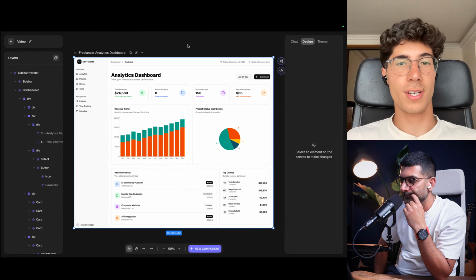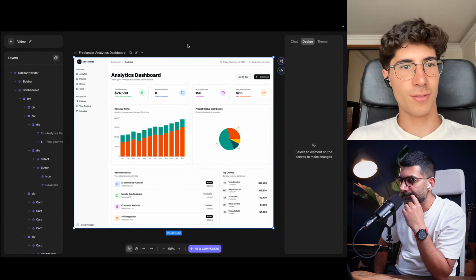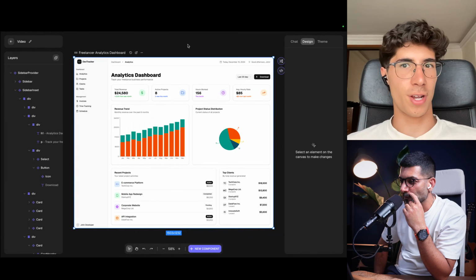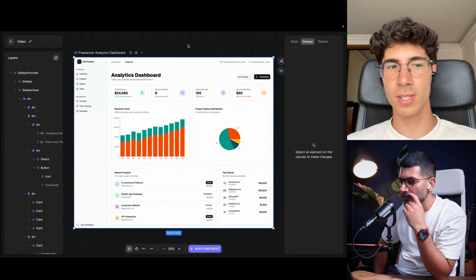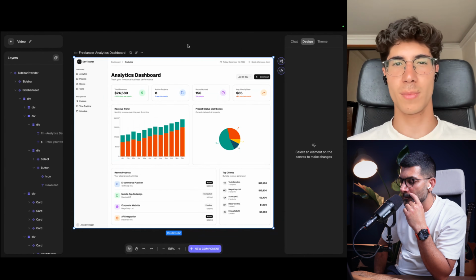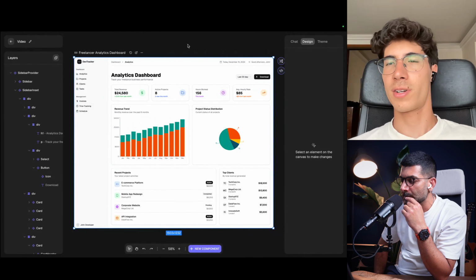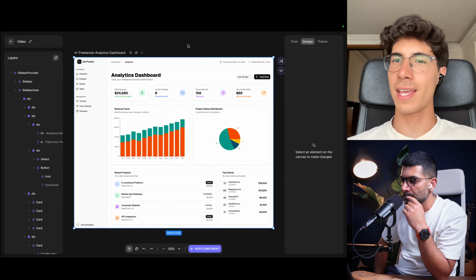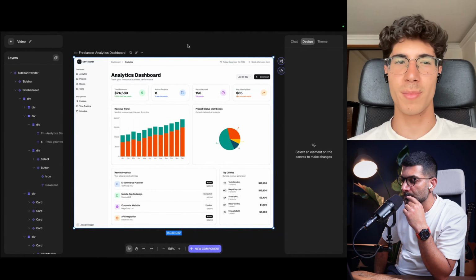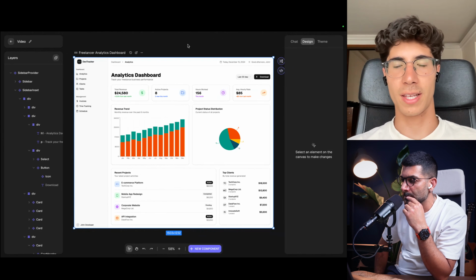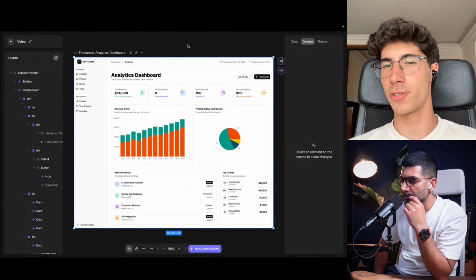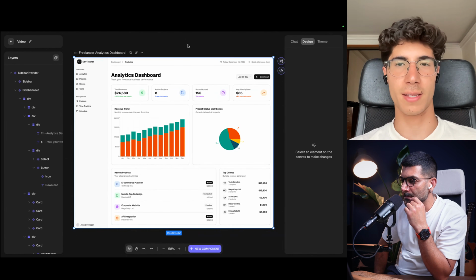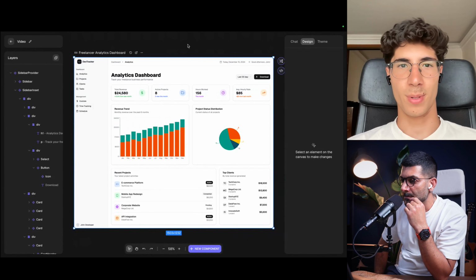So we do have Framer Motion right now. The AI can generate animations if you ask it to, or if it decides that it makes sense to do it. We're still working on the more visual part of the animations editing. However, it's not as straightforward, there are a lot of parameters that go into animations. So making a visual interface for it is not as easy, and I feel like most users will get stuck in that. So far, the best way to do it is with AI, but it is possible for sure.